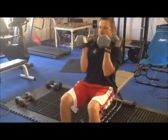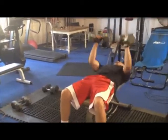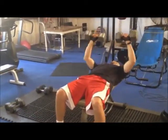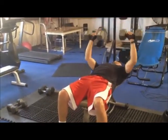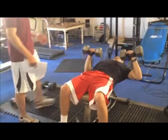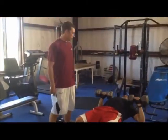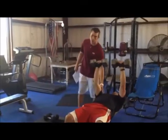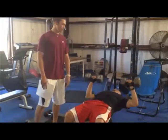Keeping the dumbbells in the middle of the chest, press them up and return them to starting position. Try this exercise on an exercise ball to build chest and shoulder strength and core and back muscles simultaneously. This exercise is done without using the bench press bar because the bench press bar can be hazardous to the athlete's shoulders in baseball, which can cause pain when throwing and other things like that.